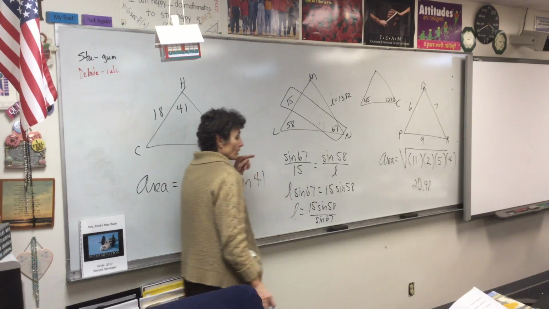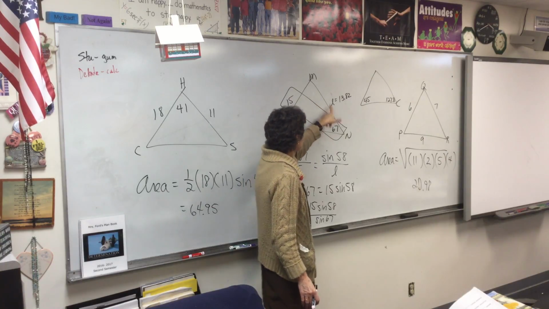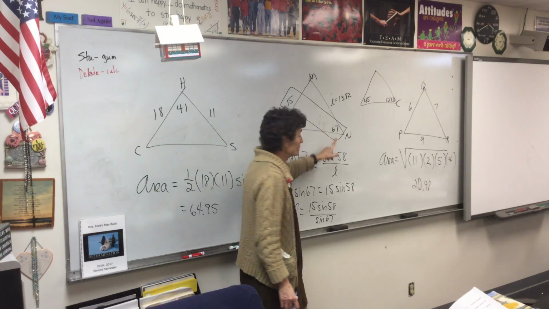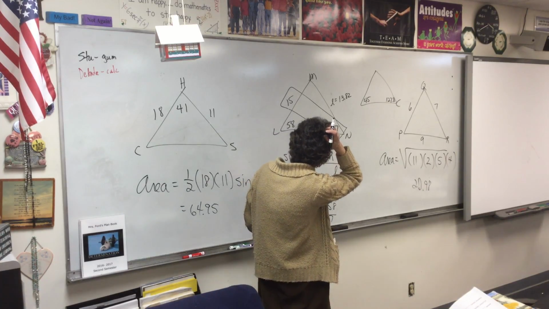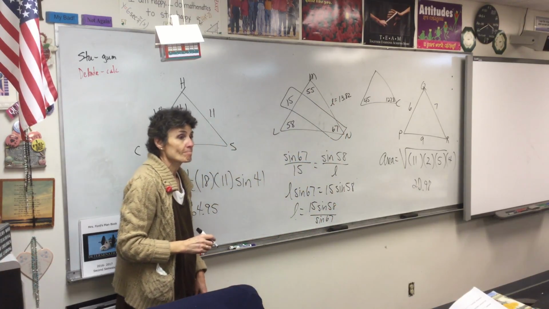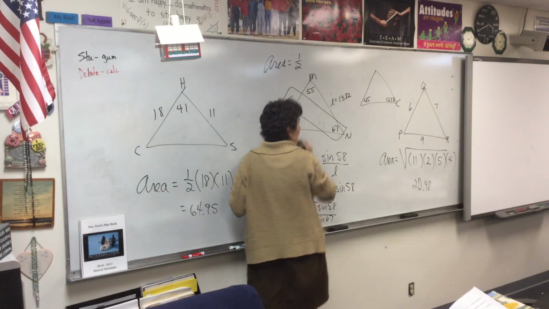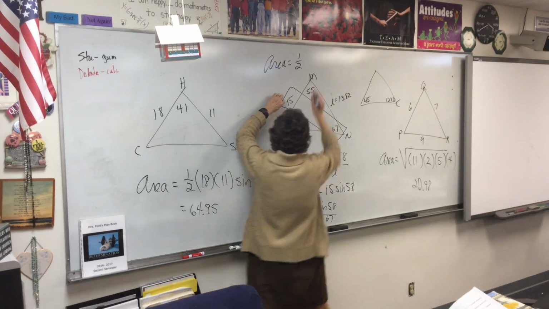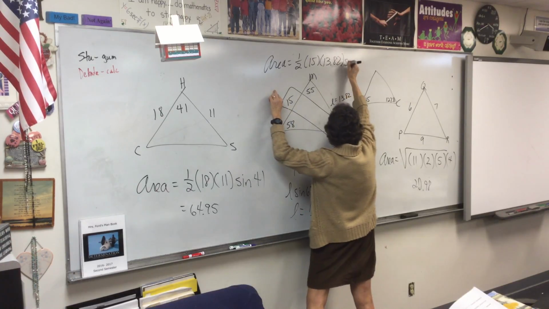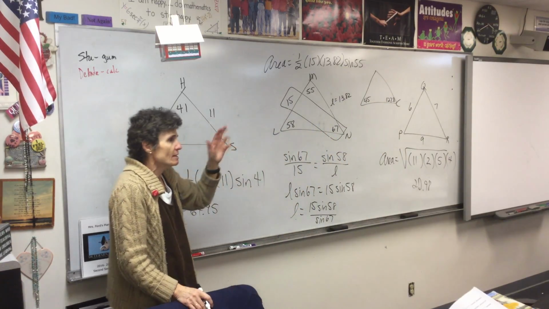Oh, look what Deshani's saying. She says, you know what, Mrs. Ford? If I knew that angle I could do 1/2 side, side, sine. And that angle is a cinch, because I know these two. So let's see, those two make, yeah, this is going to be 55, double check my arithmetic. So my area then will be 1/2 times 15 times 13.82 times sine 55. Wonderful.